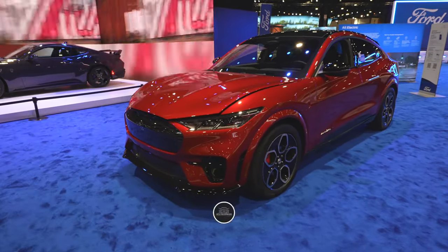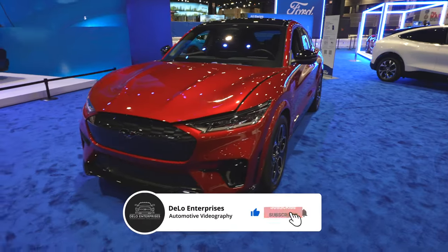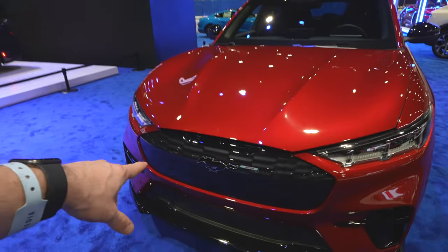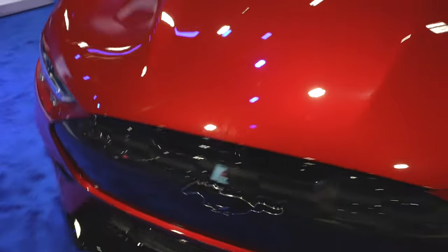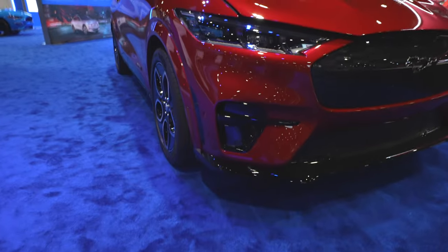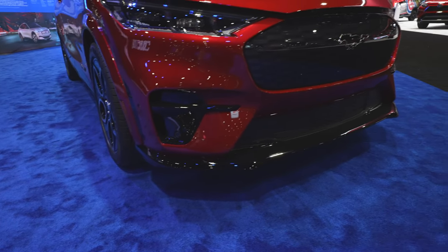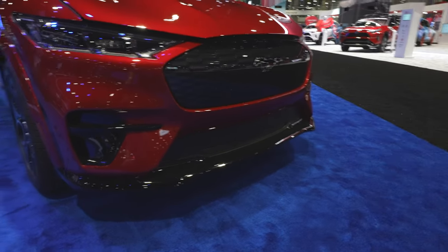This is the more performance-oriented Mustang Mach-E. Starting off up front, we have full LED headlights, the light-up Mustang logo right in front of the frunk. There's a front-facing camera, and this has a 360-degree camera system. You also have parking sensors with cross-path detection integrated into the bottom-most portion of the bumper, and a sport-style GT front air dam.